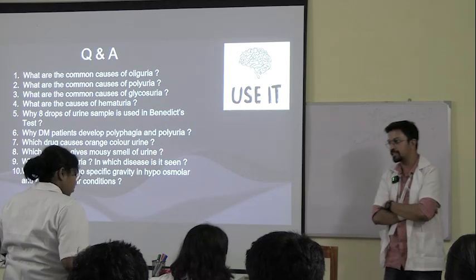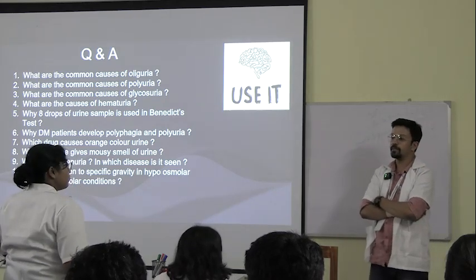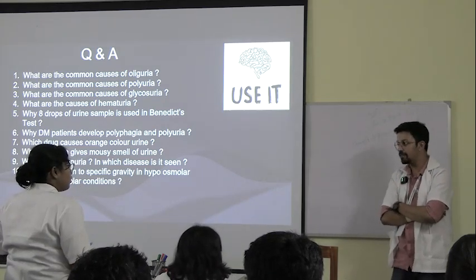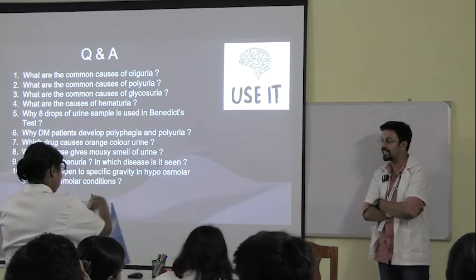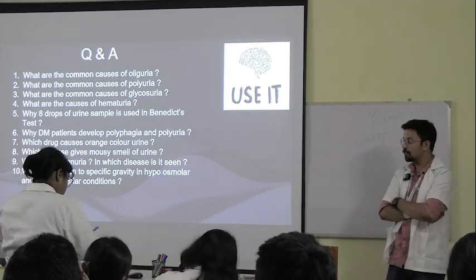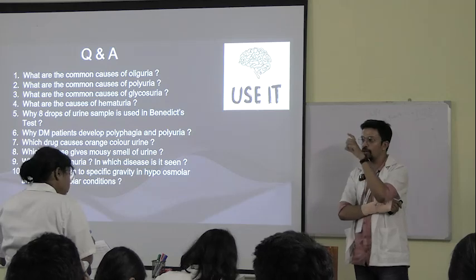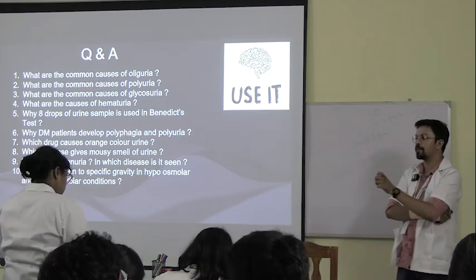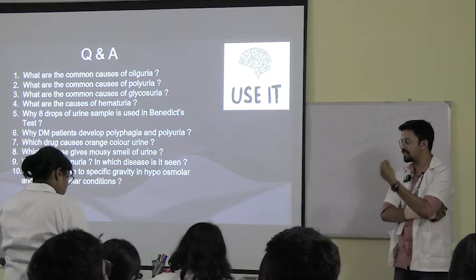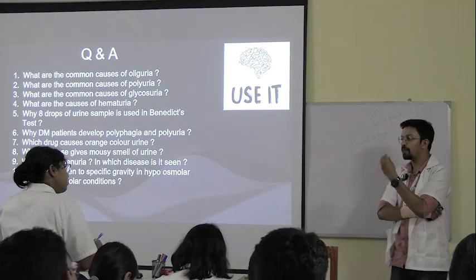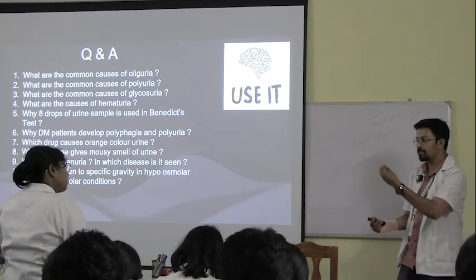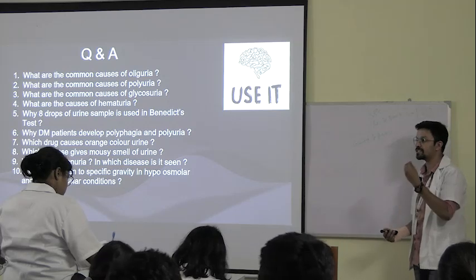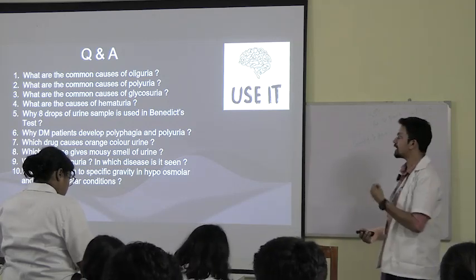cancer can be the cause, it can be bladder cancer, it can be kidney cancer, it can be stricture, it can be TB, tuberculosis of the bladder. In any pathology involving the kidney, ureter, urethra or bladder, the whole urinary system, the mucous membrane inside can peel off. Like the way skin peels off, the mucous membrane can peel off and a little bit of RBCs can come out, and that will cause the hematuria.